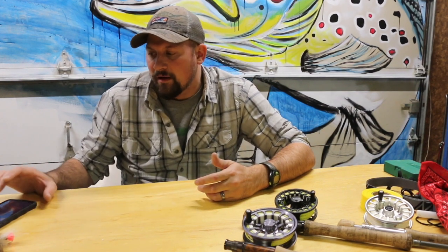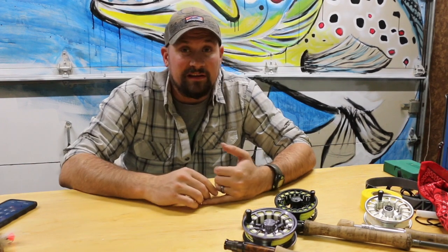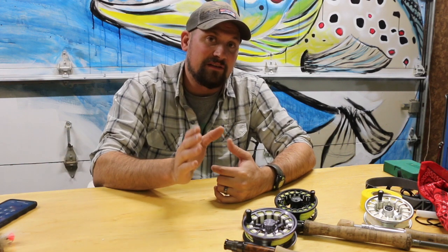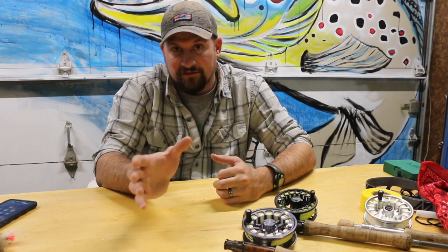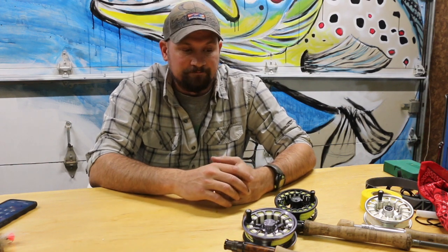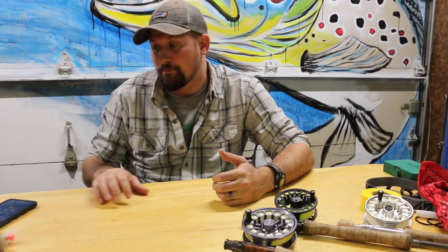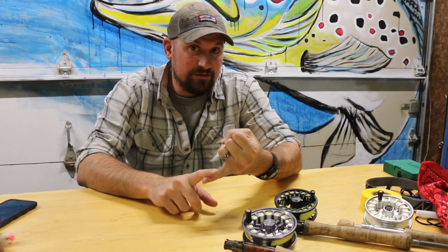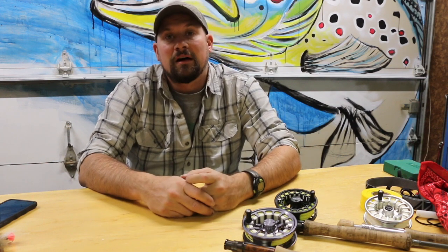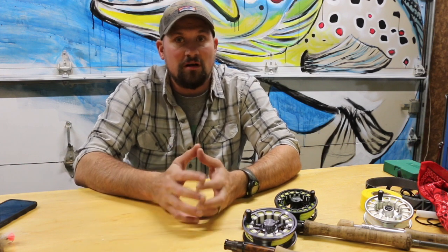I always suggest getting there a little bit before dark, even if you can. If you can, maybe fish that section during the day. Typically the fish that you're fishing for during the day are totally different fish than what you're going to fish at night. Those bigger bruisers come out at night. So check that area out during the day and then fish it at night. Typically my fishing starts at 10, but I'll usually get out there a little bit before dark.